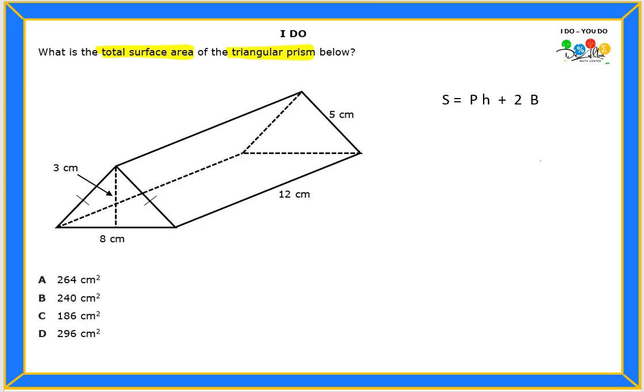So what I want to do now is identify the bases, okay? And I want to outline the perimeter for those bases. So this is my base. So I am going to outline the sides for my base. This is my other base. And remember that the bases are always congruent and opposite to each other. Okay. So notice how those are triangles. So my bases are actually triangles.